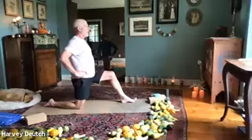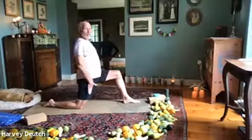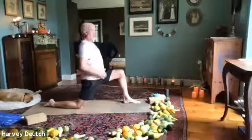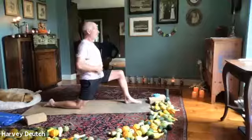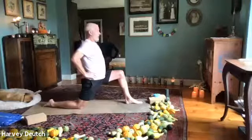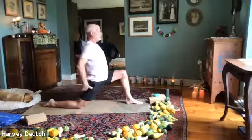Inhale. Exhale. Push that right foot down. Start to open the front of the right hip. We come into a little bit more knee flexion as the hip opens. It's not from a huge low back arch. That's all contained. It's from the opening of the front of the pelvis. Use your hands to help to level off the pelvis. Come a little deeper if possible.